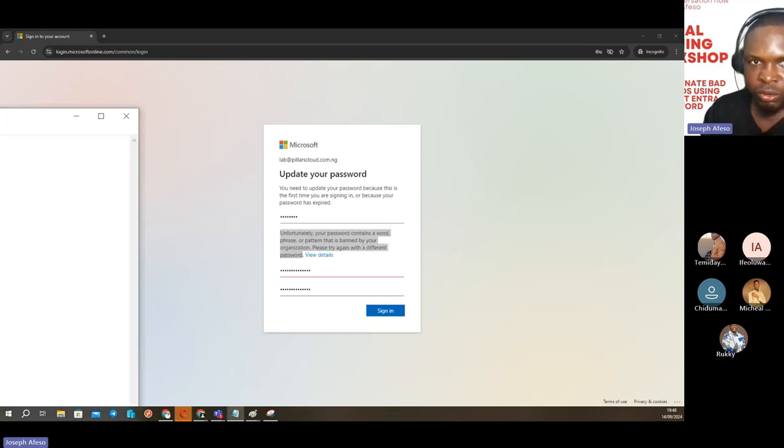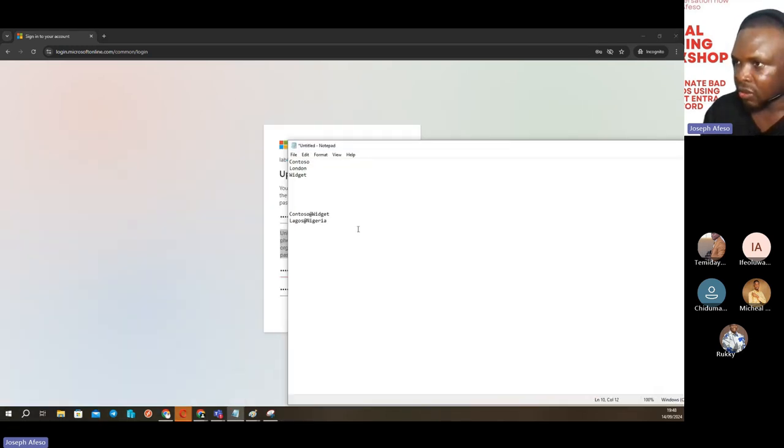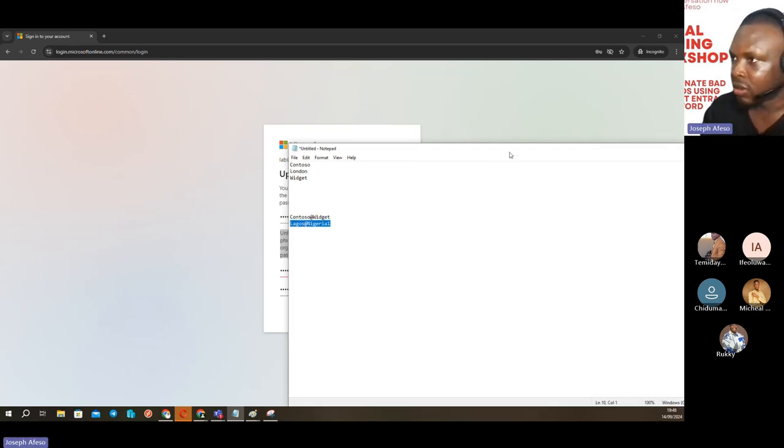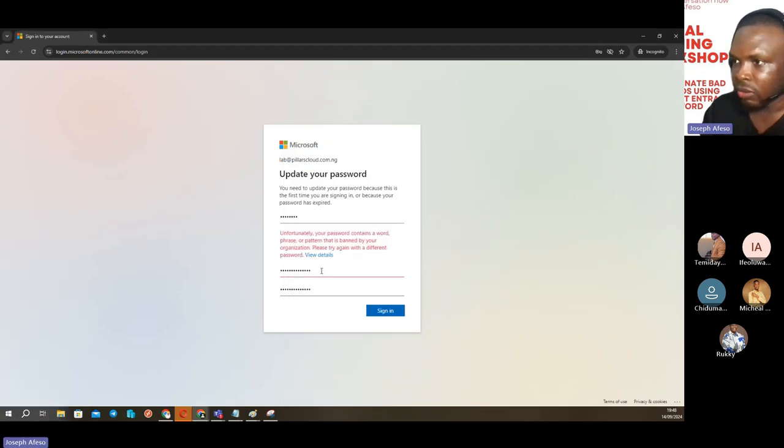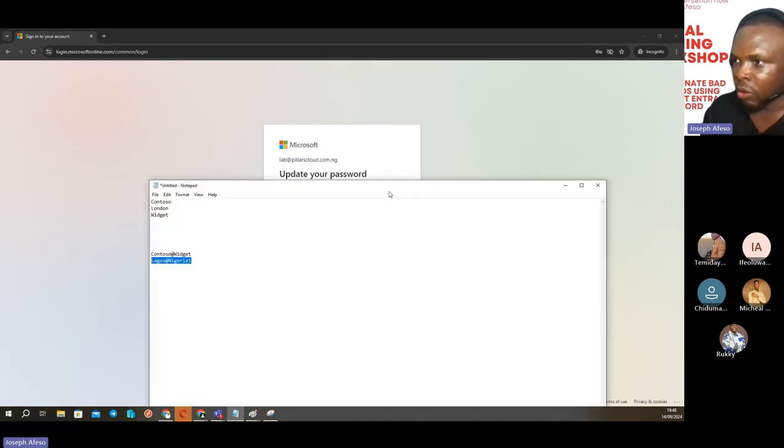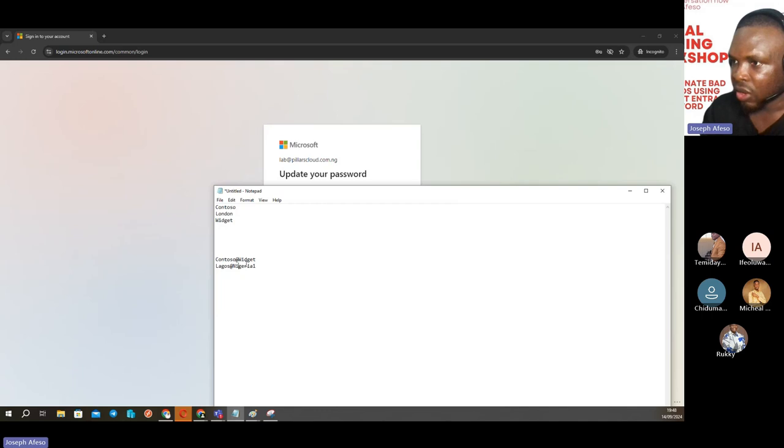Let's say we want to use, just so you see what I'm copying, maybe we want to use this. So let me see what we copied. We copied Contoso widgets. So let's say we want to copy this, and then let's just put 1, 2, 3, 4. I'll tell you what I'm counting later. So I'll copy this, and then let me now paste it up. Remember what I'm copying. I'm copying Lagos. Okay, let's say I'm even adding 1 to widgets.